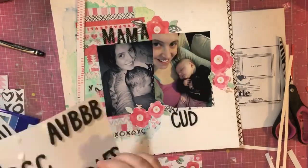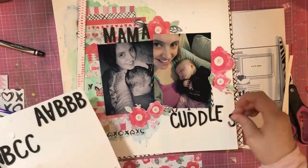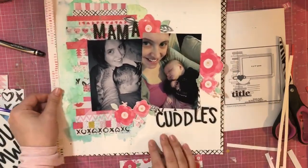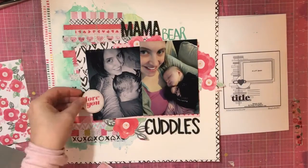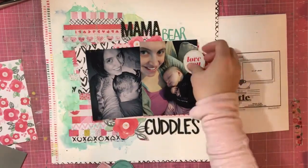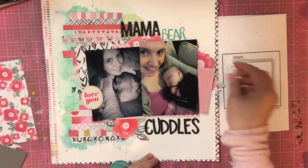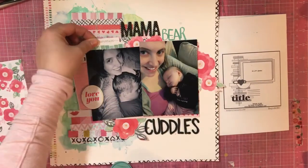The last little bit that I'm going to do with pattern paper, and it was my last touch, is a 3 border. I kind of butt the left side of the paper to the side, so that there's black around 3 sides. And I love it. I think it's fun. It definitely helps, like I said, ground and hone in on the layout without it feeling like it's all flying away. I title this Mama Bear Cuddles.